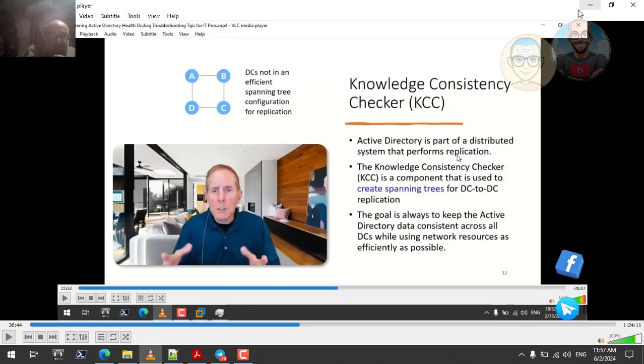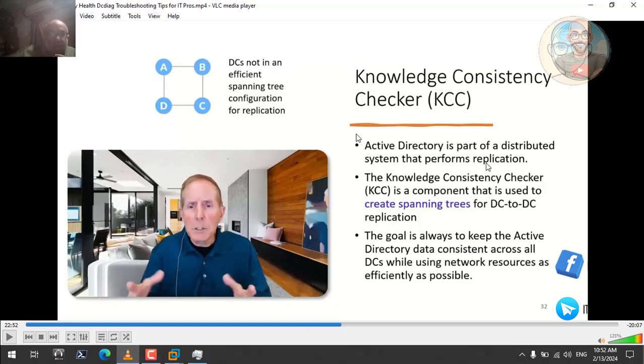What is the KCC? The KCC is a feature on every domain controller that knows the topology of the domain controllers, which domain controllers are near to the server holding the KCC feature. So if you have a server with the KCC feature on it, it will know which domain controllers are near to it, so it can replicate its database to them in a short time.